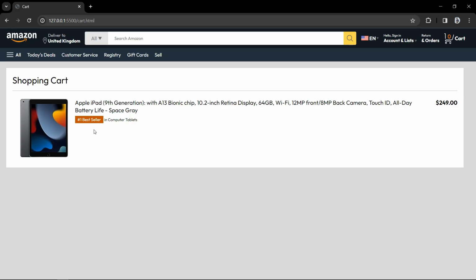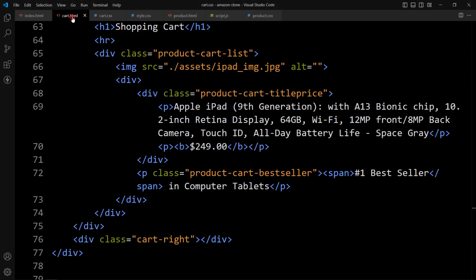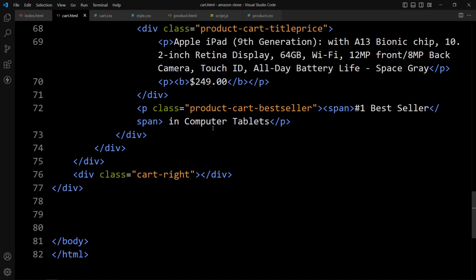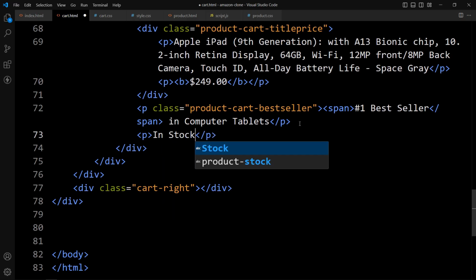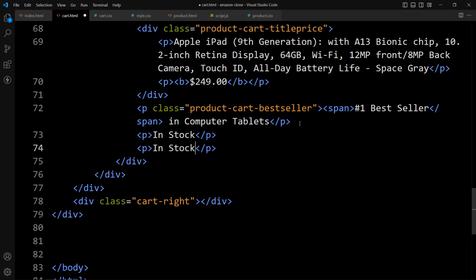Now we will add other text below this. So just come back and open this HTML file, and here let's add one p tag, and in this p we will add in stock. Duplicate it.